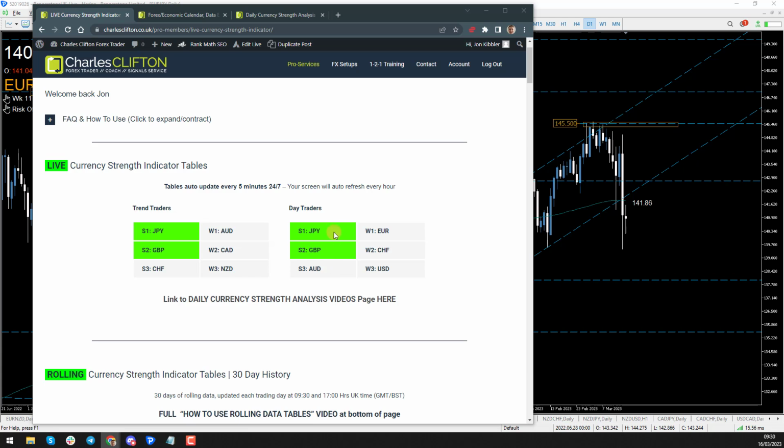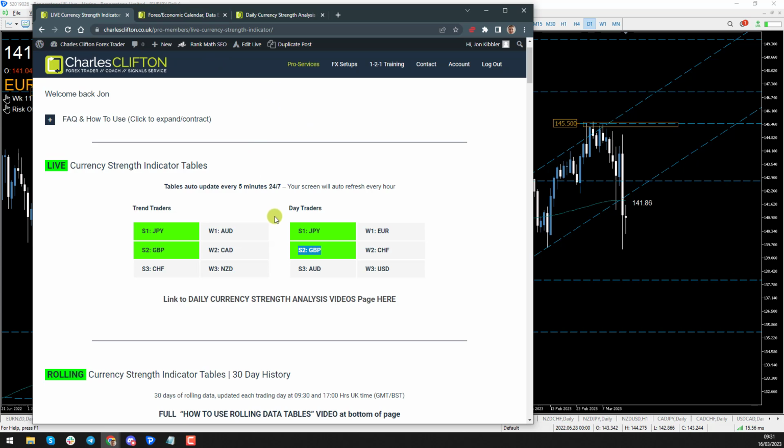However, today, you can see that we've only got two highlighted currencies, and they're both on the same side of the table. The yen tops the table in strength, and the pound is the second strongest currency. When we see the tables like this, it can give us a really good idea what not to do as well. You can also use these tables to know when to be in the market and when not to be in the market. Today is one of those days where it just might pay us to not be in the market. It might pay us to actually just stay away.